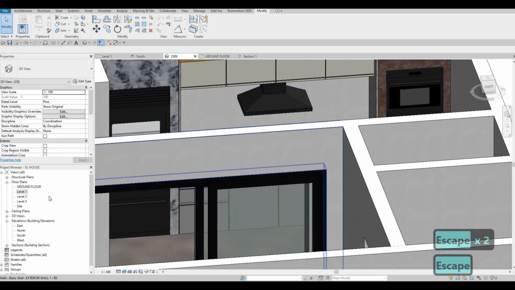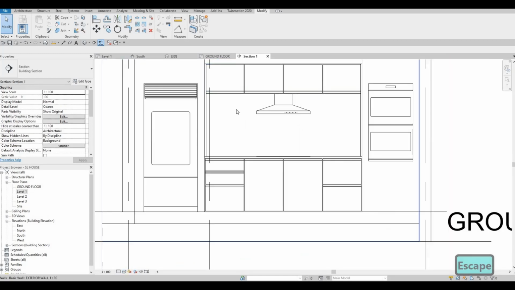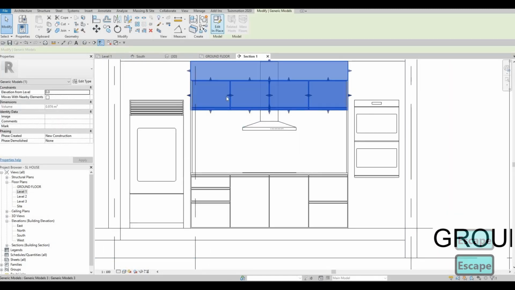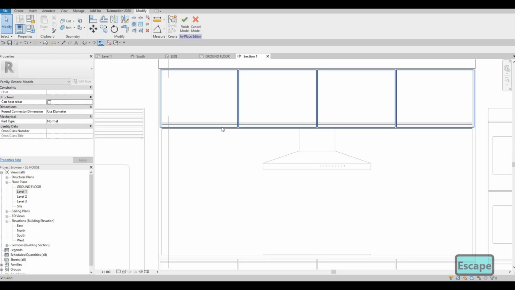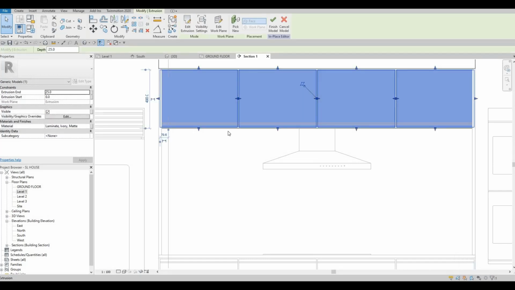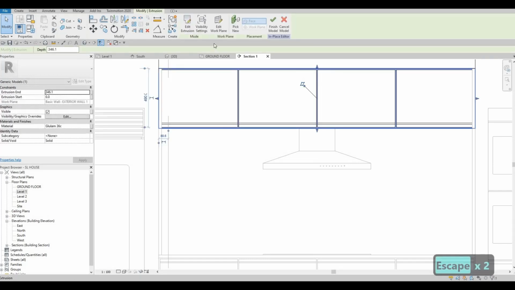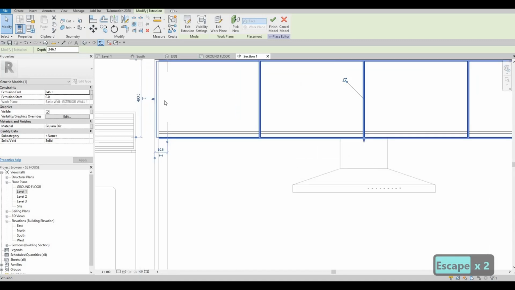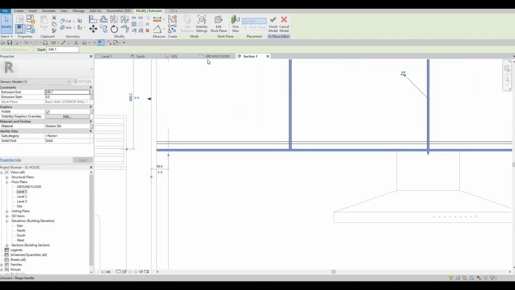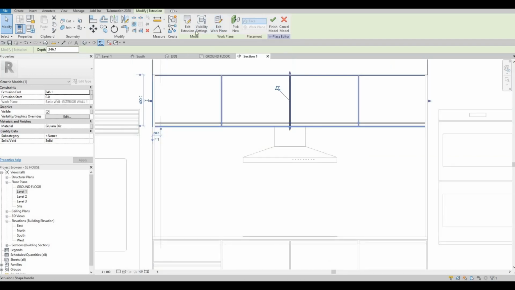Click on finish, go back to section, edit this one, edit in place, and we just want to edit our case. Because we added somewhere here.